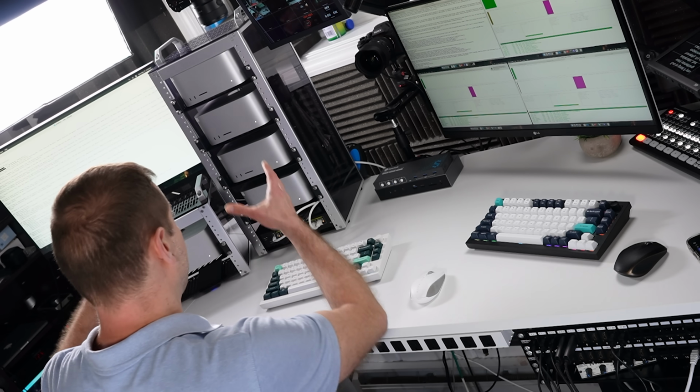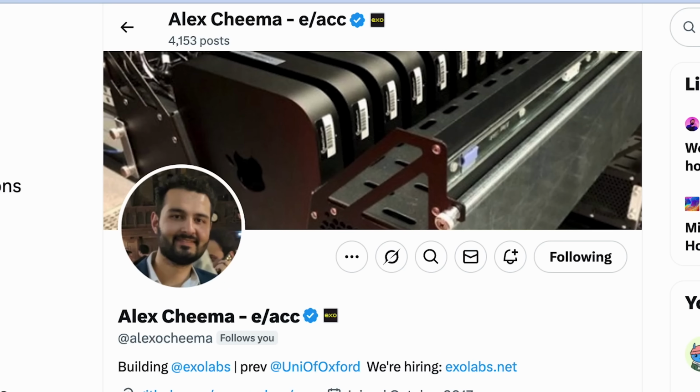Now, if you do go with a clustering solution and you're using Apple Silicon, then there's a couple of really great options that I demonstrated here. Exo is one of them. It's great if you want something simple and automatic, and it worked really well for me the last video. This video, I couldn't get it quite working, but I think they're working on something, an update. I've been talking to Alex, the guy that created it, and they definitely have stuff in the works. Stay tuned on the channel. I'll be updating you if something new comes out.